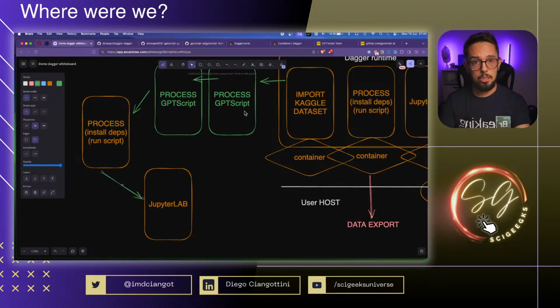Eventually, we are going to publish this module, and you can start from there and do two other cool things. Importing this module or this function in other modules of your own, so you can set up different kinds of modules that use, for instance, just one part. You may say, okay, I need just the GPTScript process in my module. I don't need everything else because I'm going to do some special stuff. I do not use Kaggle, for instance. I do not use JupyterLab. I don't care. I just want this. Okay, so we are going to learn how you can import a module and use it in your code.